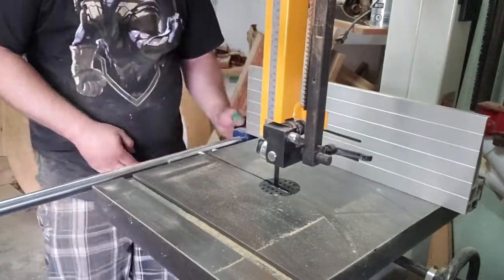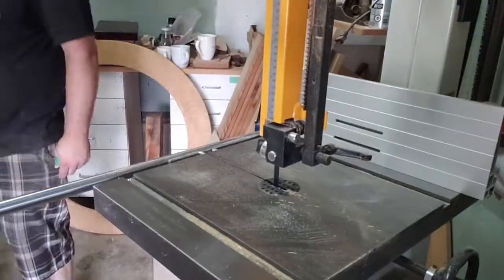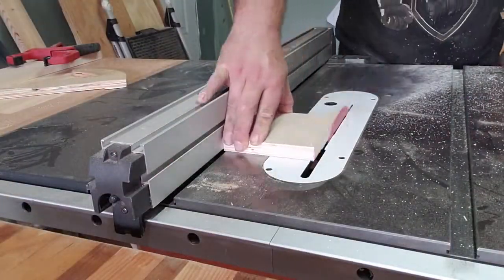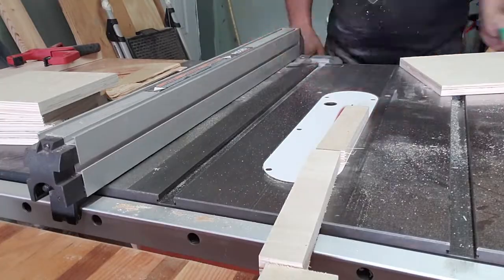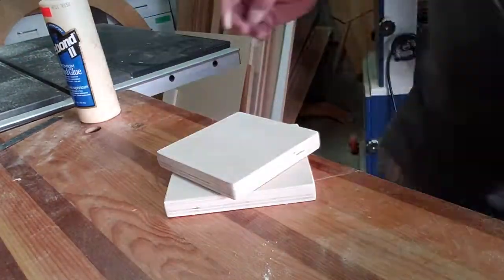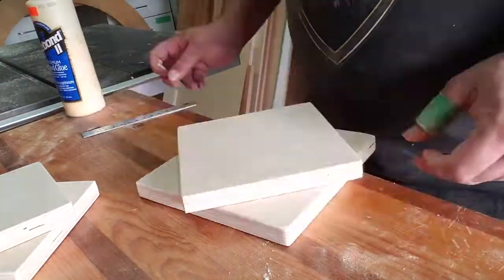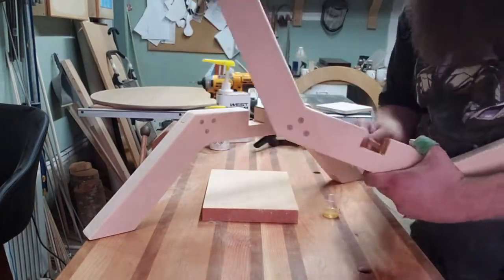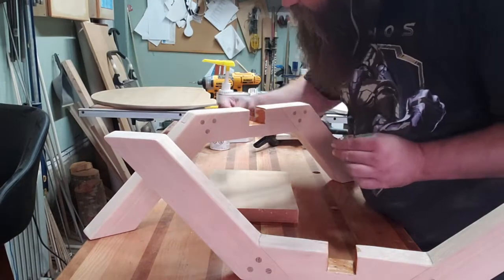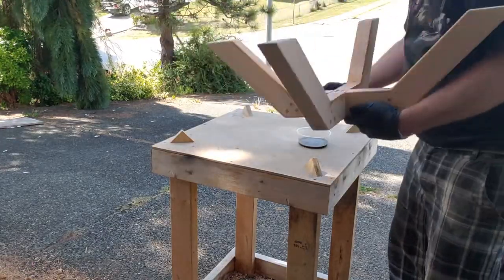Here's the solution to the 'this table is way too short' problem. I made a platform out of three quarter inch Baltic birch plywood — cut pieces each an inch bigger than the last, so maybe four, five, six, seven, eight inch pieces, five or six pieces total. I thought it might look neat as a stepped platform. I've been living with this table for a couple of weeks now and I'm still not sure whether or not I like the solution, but I'll let you guys decide.